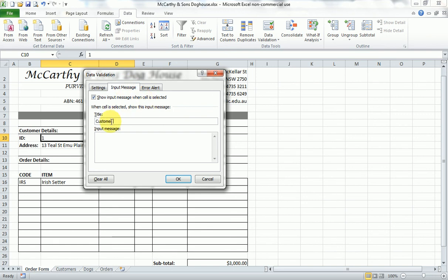So this will come up near the field when the drop down box is active. Other thing we can have is an error message, which will come up if they manually type in something they weren't meant to.